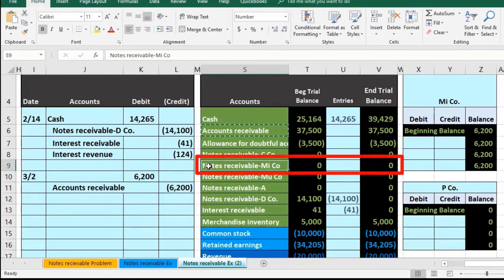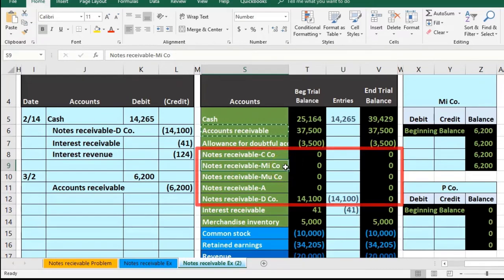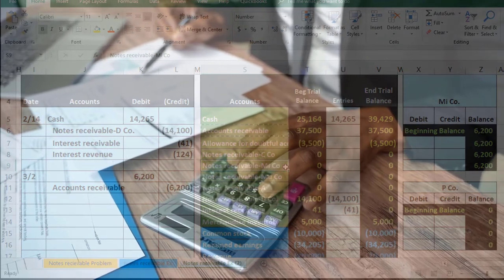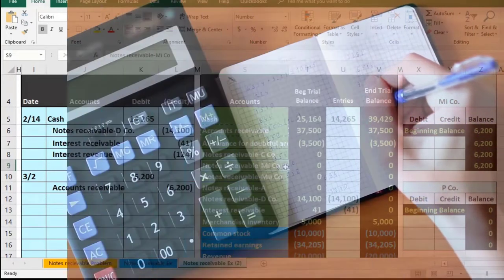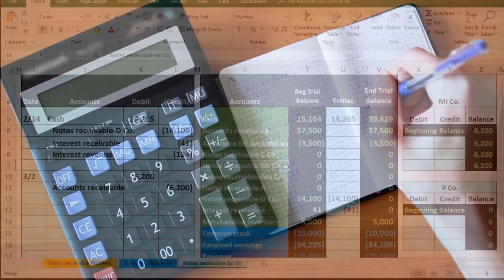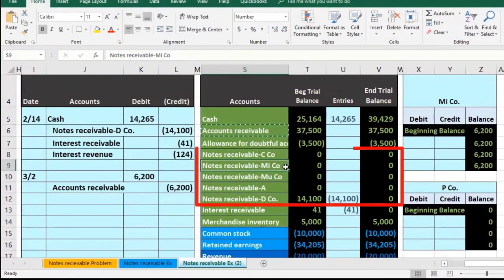Note that within the notes receivable, we have a separate note receivable for every company that we have a note for. And again, like we said before, that's a common practice to do, to have that in the trial balance, a different account. It won't be that way on the financial statements. It'll be grouped in one account, and some companies may only group it in one account on the trial balance. It's up to the company. However, it will typically be supported by the subsidiary ledger, which we'll put together after we record the journal entry.